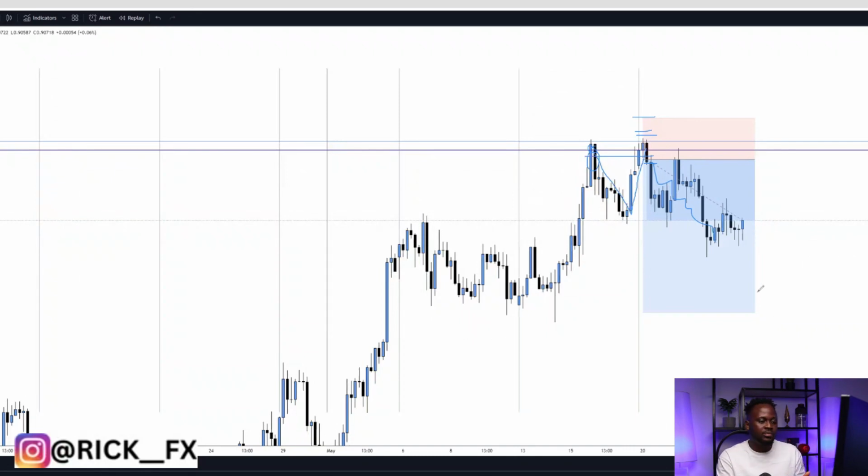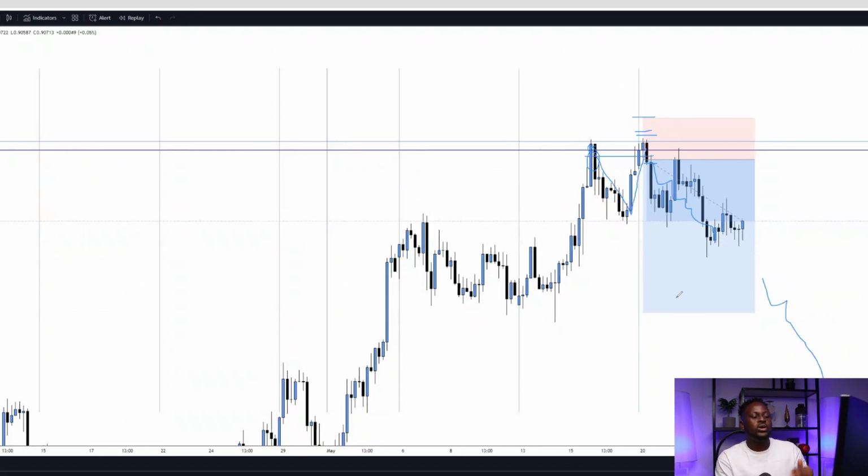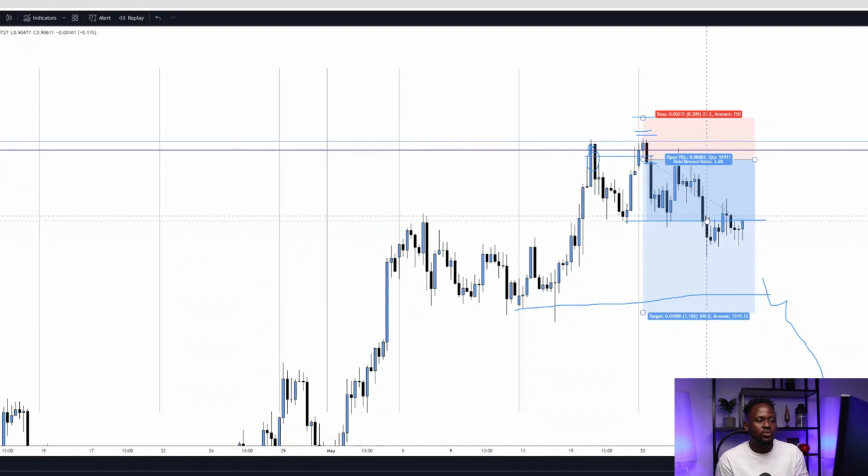Even though we are expecting price to overall find its way down here, there's always a right to find probable zones in the market where you can take your short-term profits. First of them being this level here for your take profit 1, and then you can target this level here for your final take profit. This will give you a solid risk to reward ratio of about 1:3, almost 1:4, 1:3.6. So by risking just about 27 pips, which approximately is 30 pips, you can make about 100 pips.